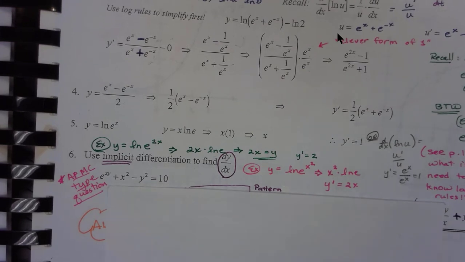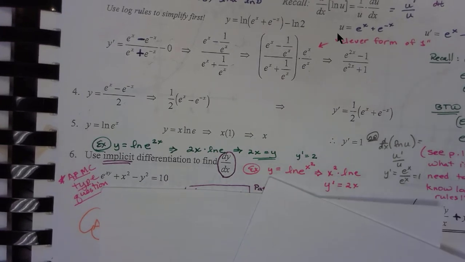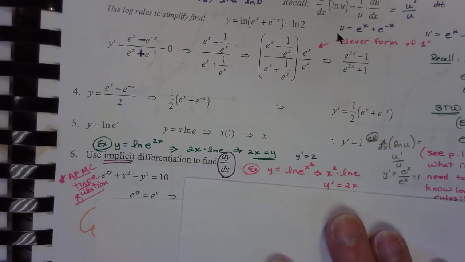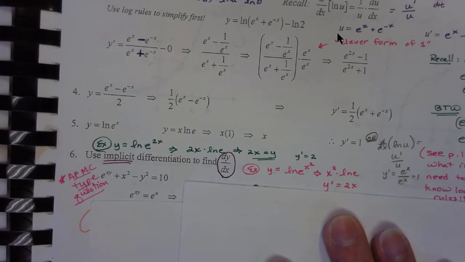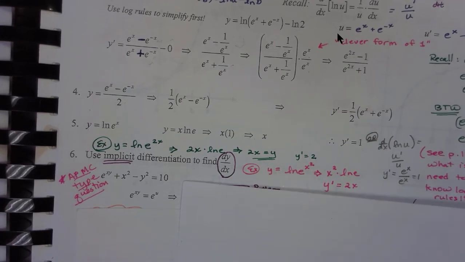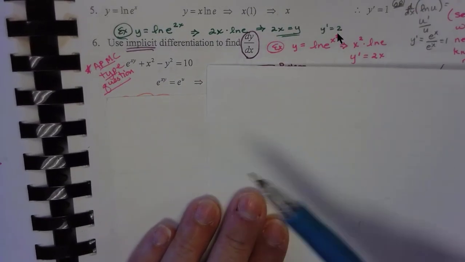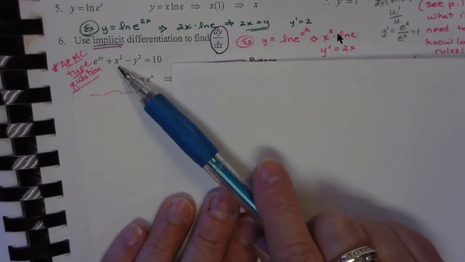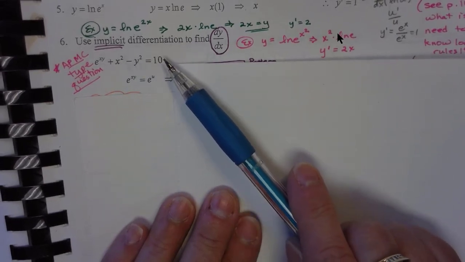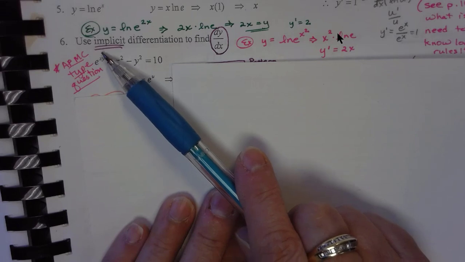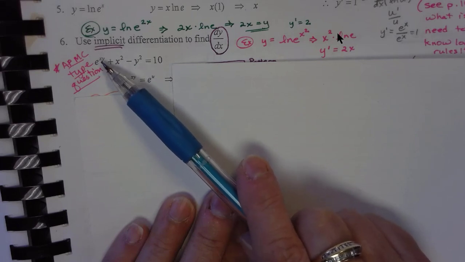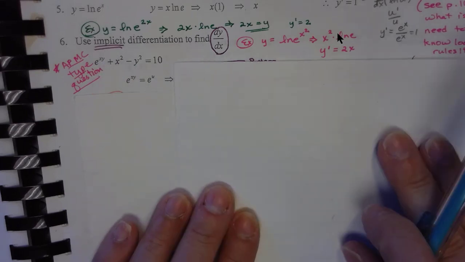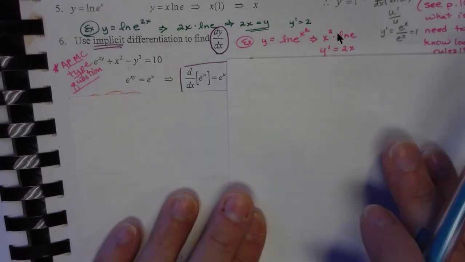Now you have a couple of problems in your homework that require you to use implicit differentiation, so I'm always going to be throwing those in so that you recall those properties. Okay, this is a very good multiple choice style problem for the AP exam. So here we have e to the xy plus x squared minus y squared equals 10. Your product is right here, so when we go to take the derivative of x times y, we're going to be looking at our implicit step.